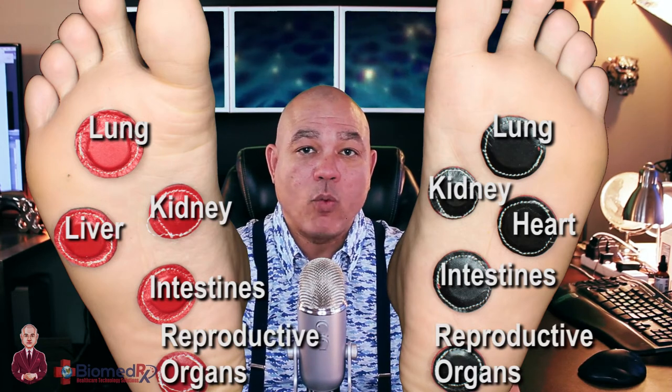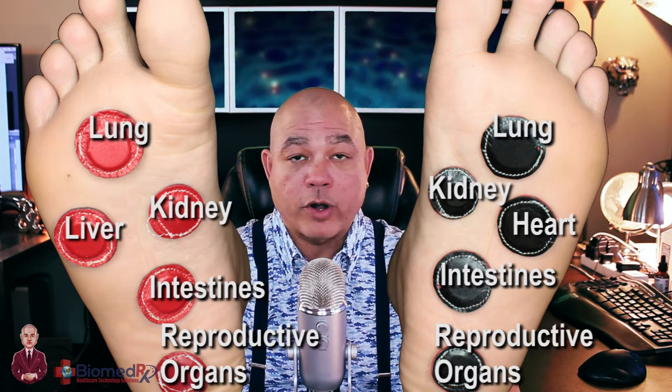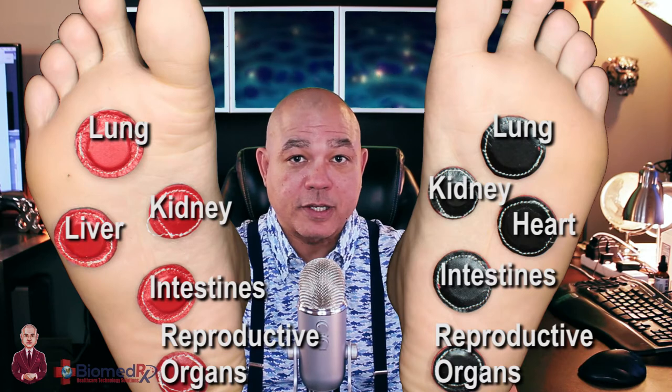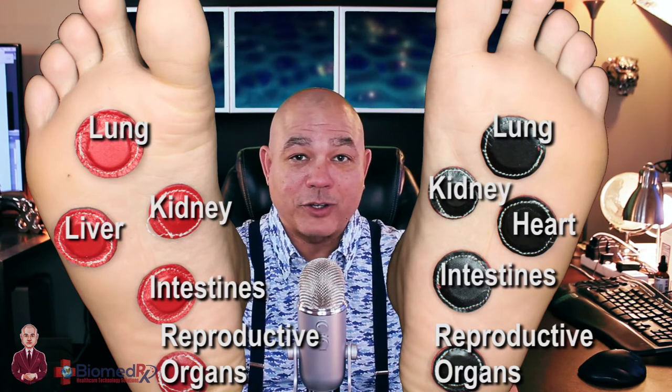These magnets can be worn just for a half hour or an hour, or if you like, you can tape them to your feet in these locations and put your socks on and your shoes on and wear them all day. Are they uncomfortable? Yes, you should probably have some gel insoles or some very soft, comfortable shoes or comfortable insoles. They're going to be a bit discomforting. However, you will find that if you wear them for an hour or two, a couple of hours, you will definitely see a stimulation of the associated organs.